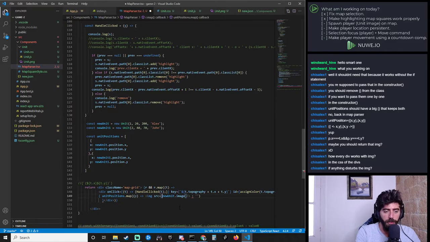We would have image source, and inside of source, we would actually have a function that says, we'll remove this, and then we'll remove that also.